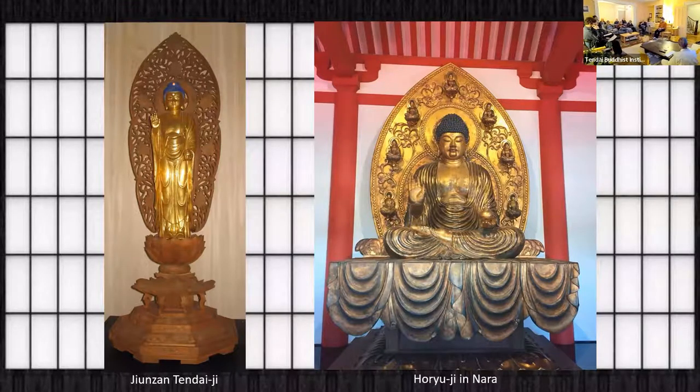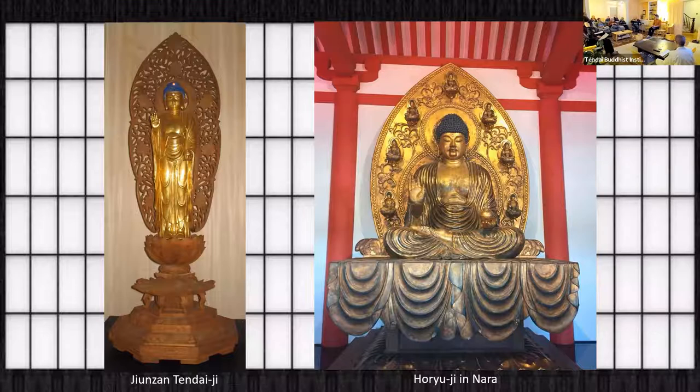Often in temples throughout Asia, and especially in Japan, you'll find that the statue of Yakushi Nyorai will be surrounded by 12 figures who represent 12 generals. And each of those generals has a particular quality that's associated with it. In other cases, you'll see that it's flanked by two figures, Nikko and Gakko. Nikko representing sunlight Buddha, and Gakko representing moonlight Buddha. So it represents those two images in some cases. Now, in this particular image that we see from Horyuji, I think there's seven figures that are surrounding the royal. And I'm not actually sure what those are.